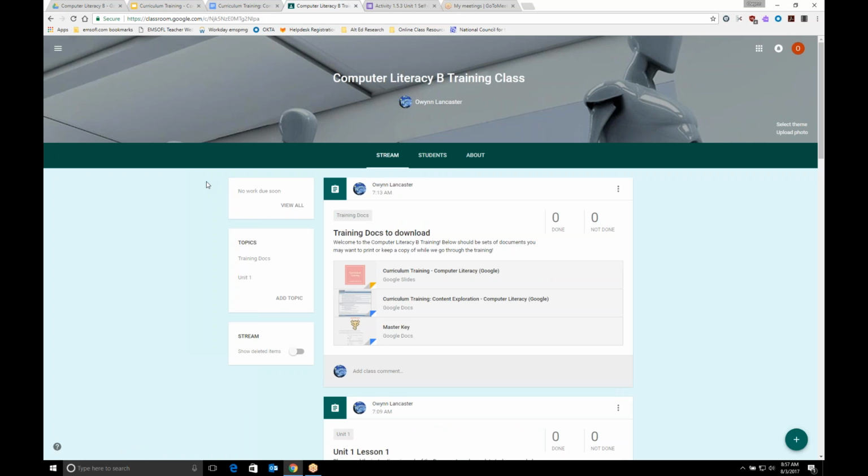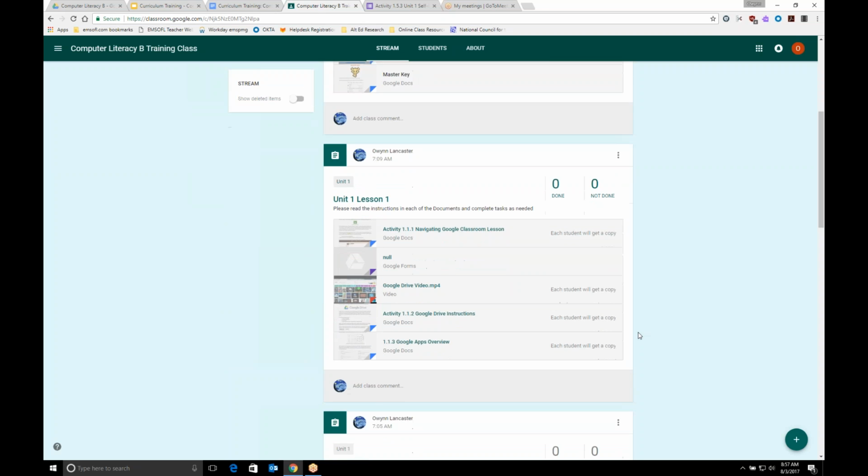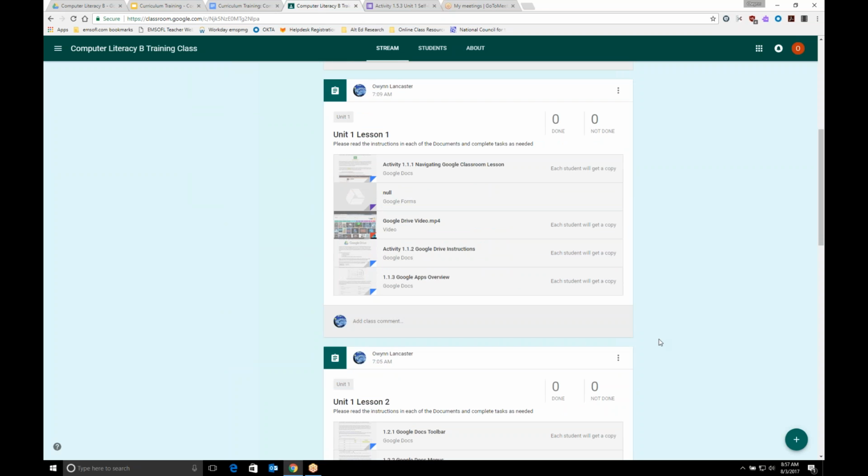So one of the unfortunate features of Google, however you want to slice it up, is that it is a full stream. Like old blogging in the early 2000s, or MySpace to date ourselves a little bit, everything is in that stream of consciousness. The way we've organized it is that we upload the class backwards, so the first thing they see as they scroll down is Unit 1, Lesson 1. As they keep scrolling down, they'll keep seeing the individual units.